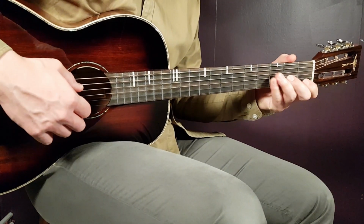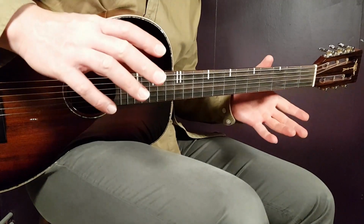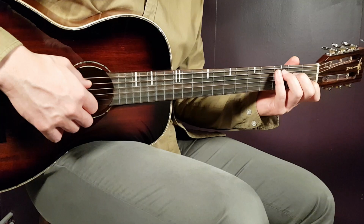So that is 1 round here. The C, the D, the C/E chord, and then the F. That chord progression you play for 3 rounds. So slowly, 1 round goes like this.